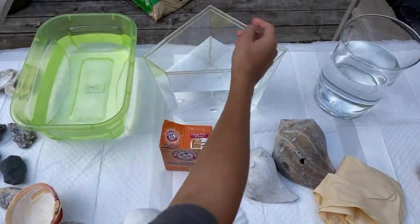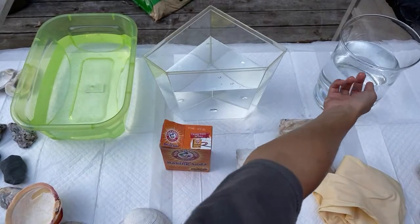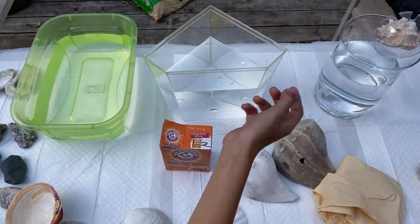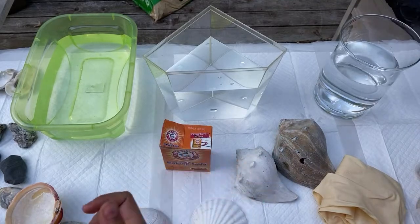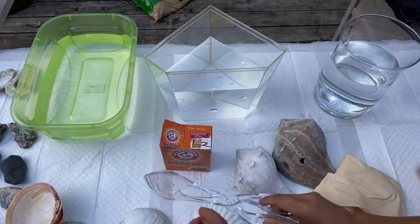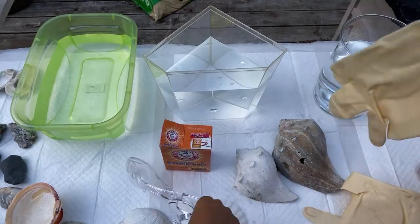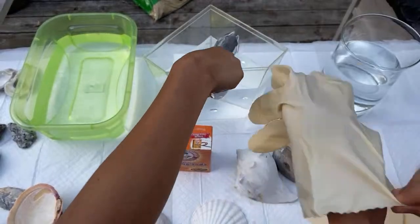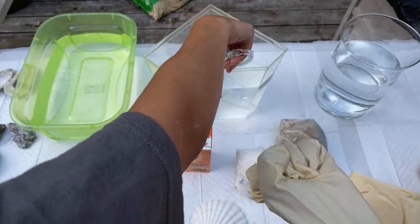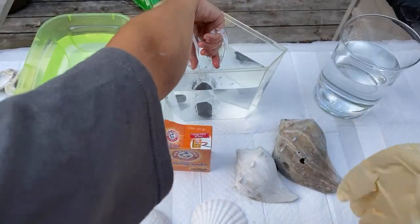That's a glass container we got. You remember that, Ethan? That you found? We're going to dip this in. Where's another one of those? No, we only have one. It's not like Easter eggs. Make sure you get your scientific stuff on. Dump that baby in. Let that baby sit.